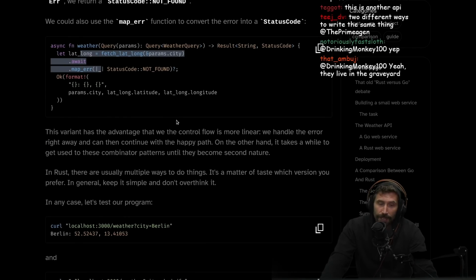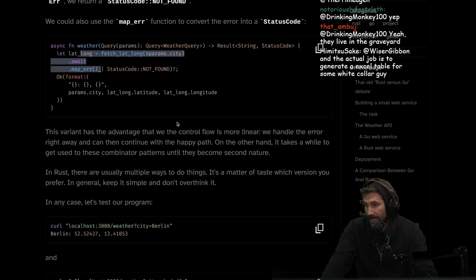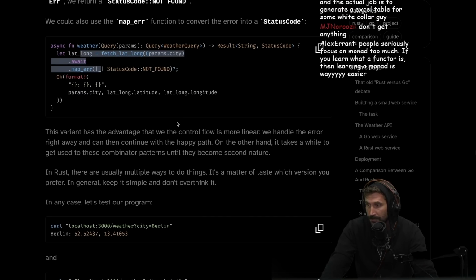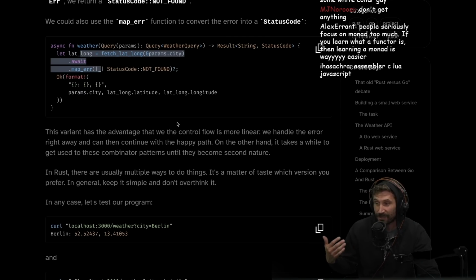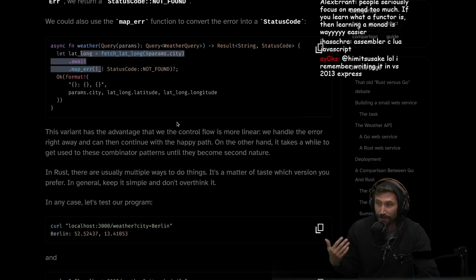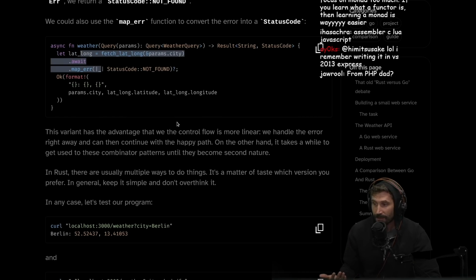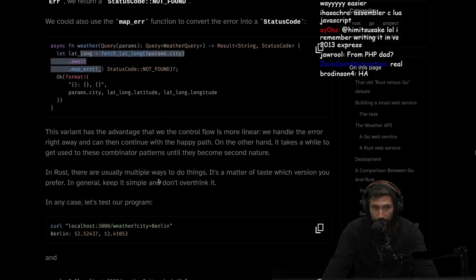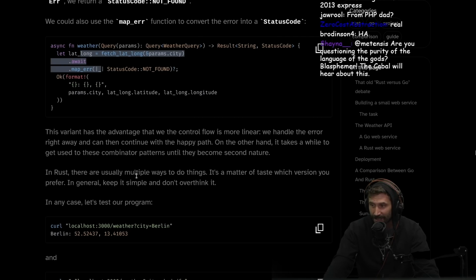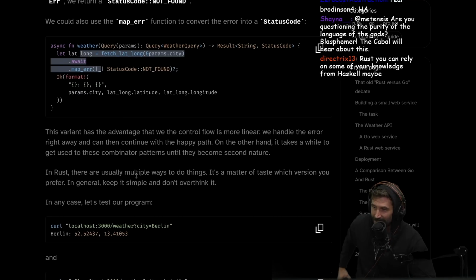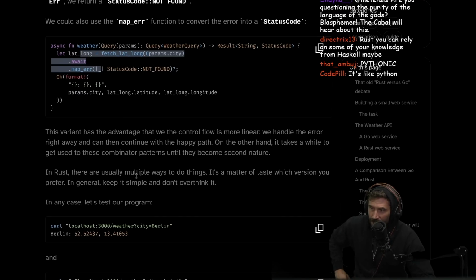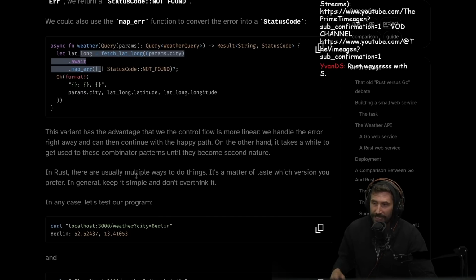With Go, you can rely on the knowledge you have of programming from, say, TypeScript, from, say, C, from probably even Kotlin, D's nuts. You can rely on a lot of your abilities from other languages. Whereas Rust, to be effective at it, you have to really learn the Rust way of doing it. If you don't, you look at other people's code and you're just like, what the hell's happening here? What is this? You really do have to have the Rust way.